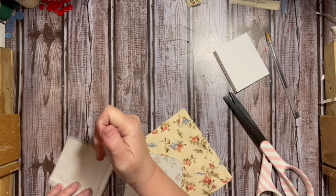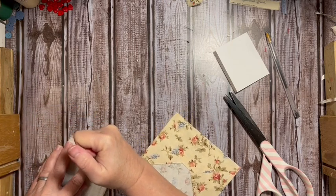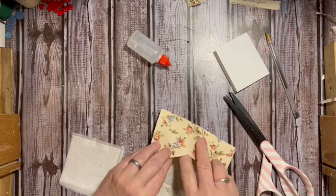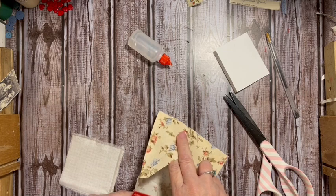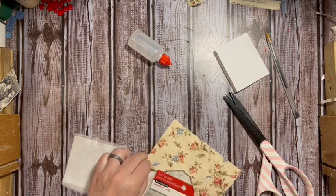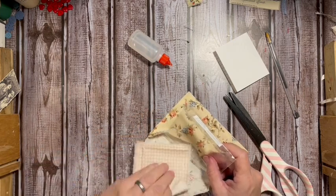Okay, I'm going to go along the edge of the ones that I want to put inside. And go ahead and use this to help.